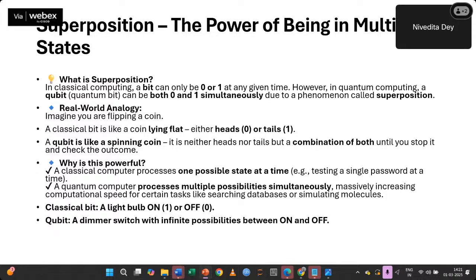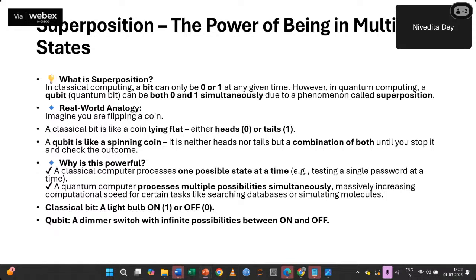That is the thing. Now, just what I was telling, if you have a classical register of 5 bits, how much information can you input with that? Only one. It can be either 0, 0, 0, 0, 0, or it can be 0, 0, 0, 0, 1, or something like that. So ultimately, at any point of time, you can only get one value, which is a 5-bit value. Say, for example, this is 0, 1, 0, 0, 1. But you do not have the chance to hold multiple possibilities together.